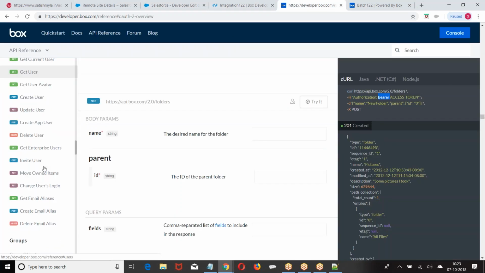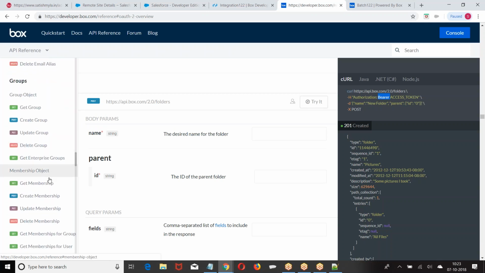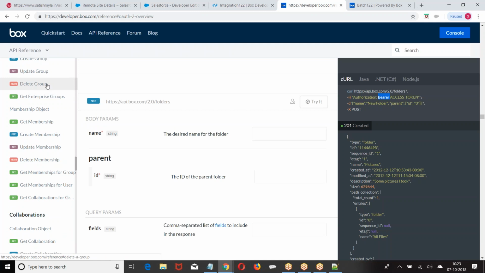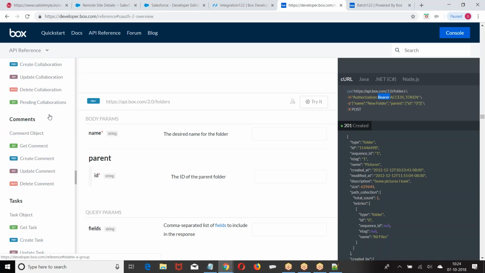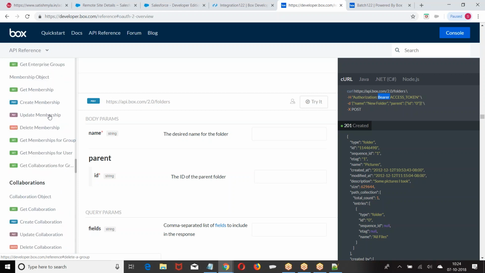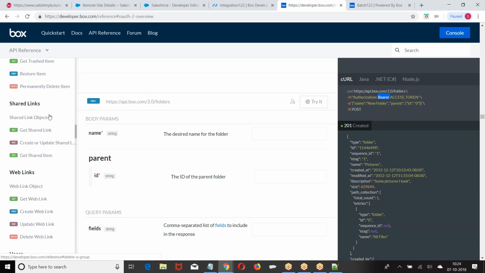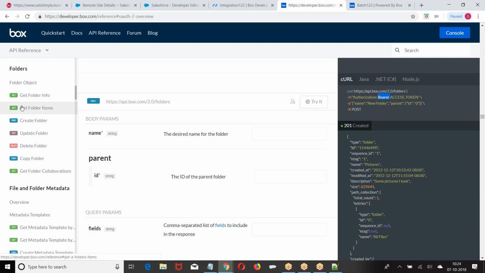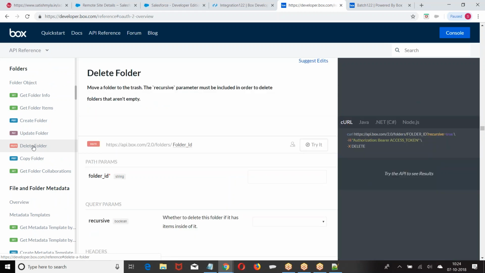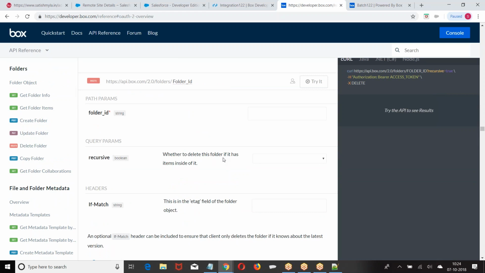Similarly, if you look at this, we can delete a folder, any folder. Delete group. Yeah, delete a folder. If you want to delete a folder, they told me folder ID.